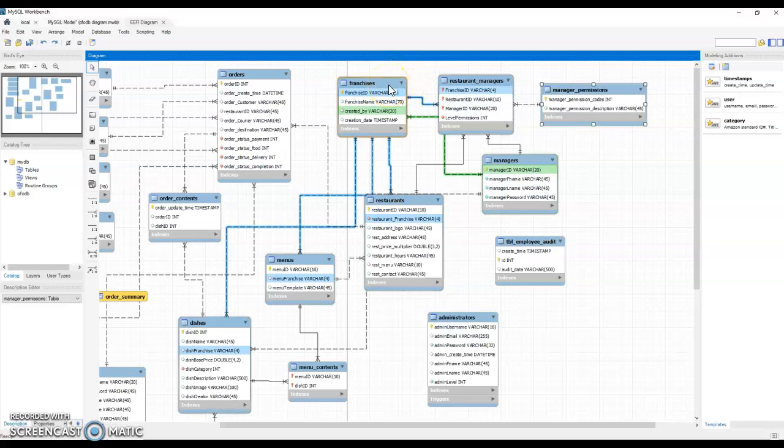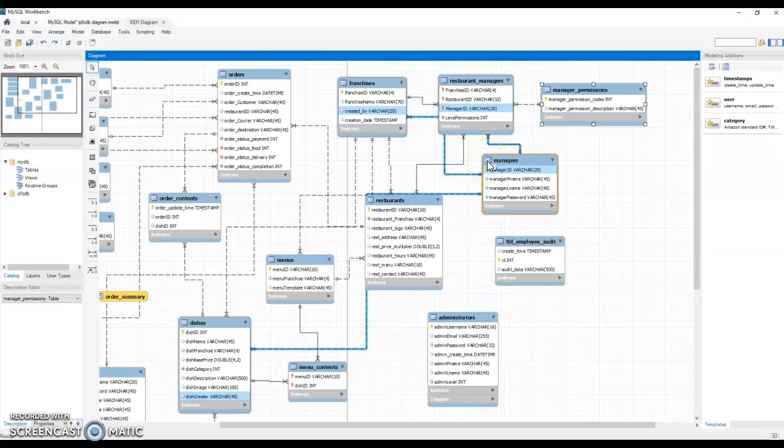And likewise, of course, each manager should only be assigned to a single franchise. If a single manager happens to be at restaurants across more than one franchise, I think that's considered a conflict of interest and they may have to get HR involved. So there's not a database constraint set up for that, but that is a business constraint. This would be the list of all of their managers.